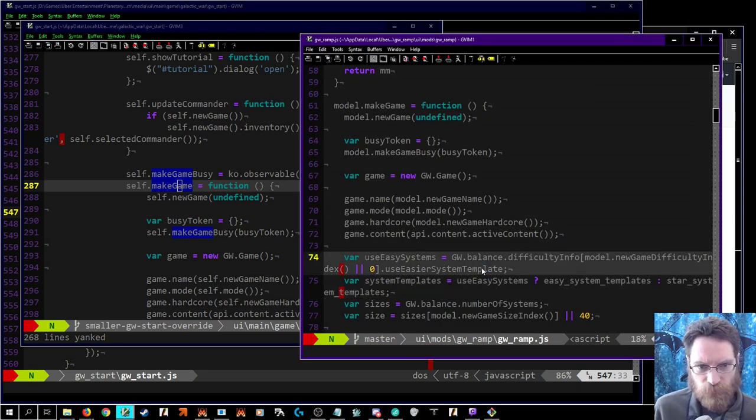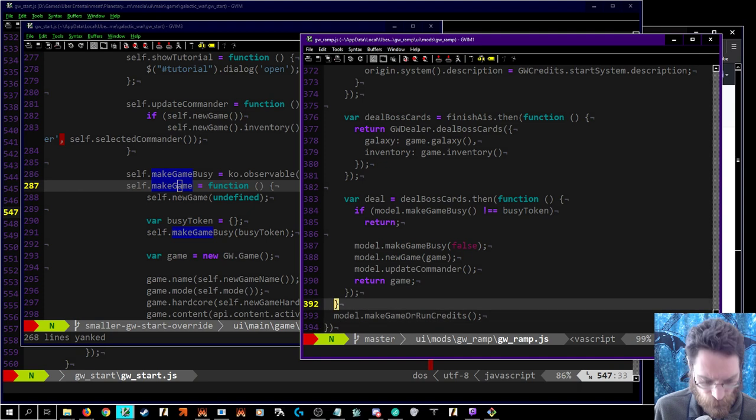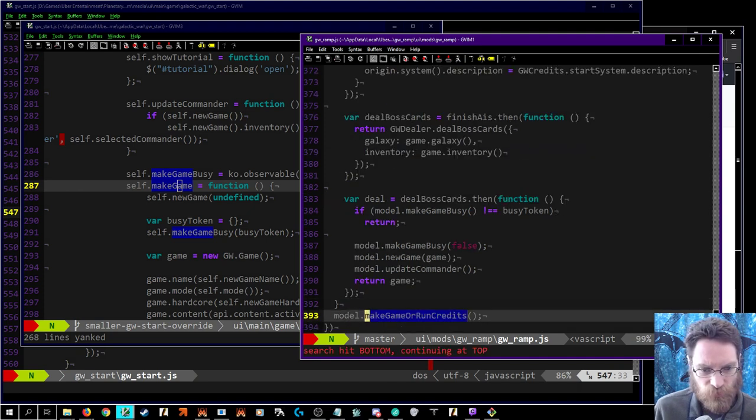And do we have to do anything fancy? Okay, that just overrides that. Now we did call make game or run credits, which is not defined here. So I might have to do that to force it to remake the game after we've changed things.